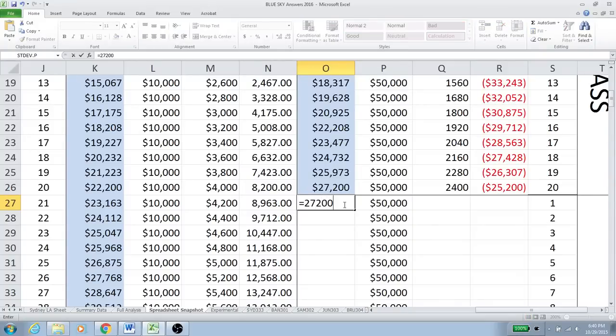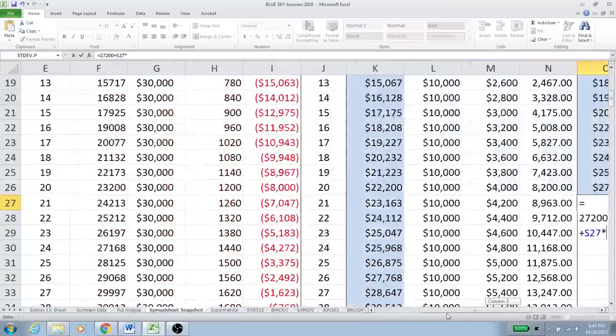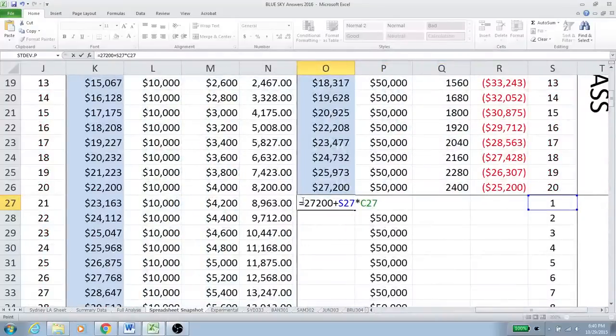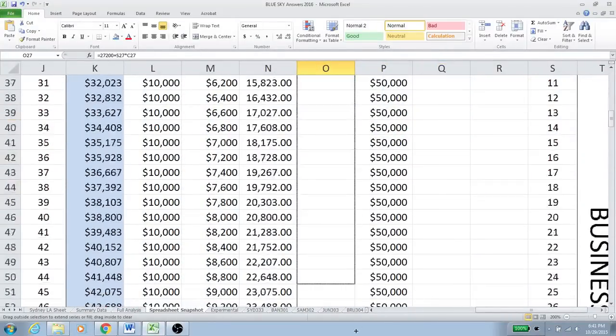$27,200, and that's for me because my plane has revenue generated by $27,200 after 20 first class seats. You are going to have a different number because you have different demand for your flights. $27,200 plus 1 passenger times whatever that 1 passenger pays for business class. And remember, it's coach and business and first class. So just make sure we're on line 27, and it's all very good. And then I can just fill that in right down there.